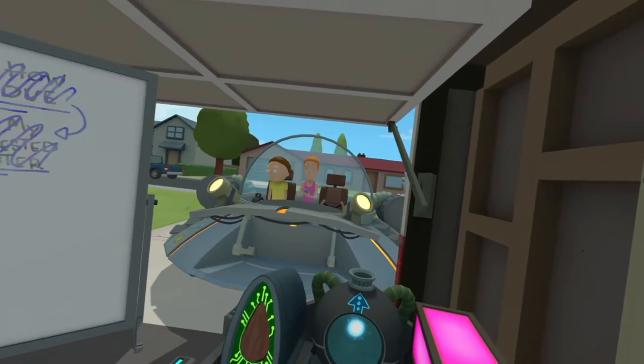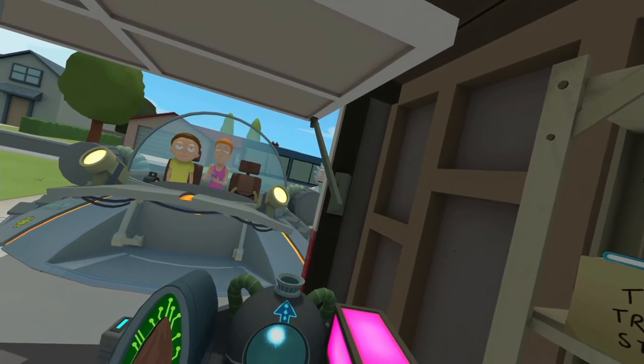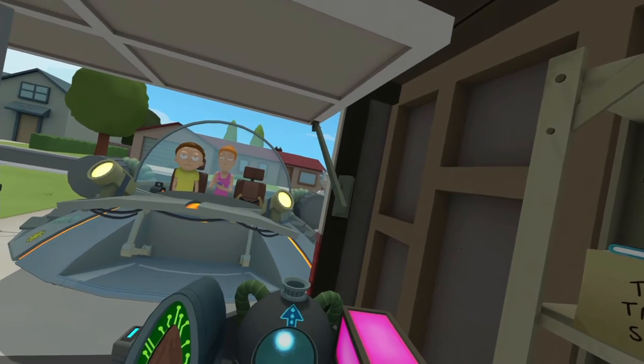Stupid Clone Morty. What did you think would happen when you're handling Nitro like that? It can't handle rapid movements.